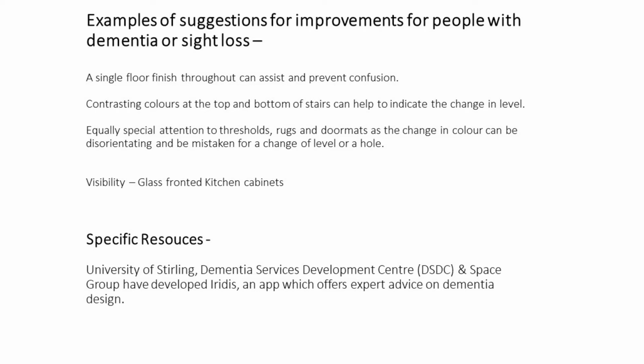And again, this is across the board with dementia or sight loss. These small changes that are crucial to these people with these ailments and the future proofing of these spaces that they live in. So the University of Stirling Dementia Services Development Centre and Space Group have developed Aridus, which is an app which offers expert advice on dementia design.